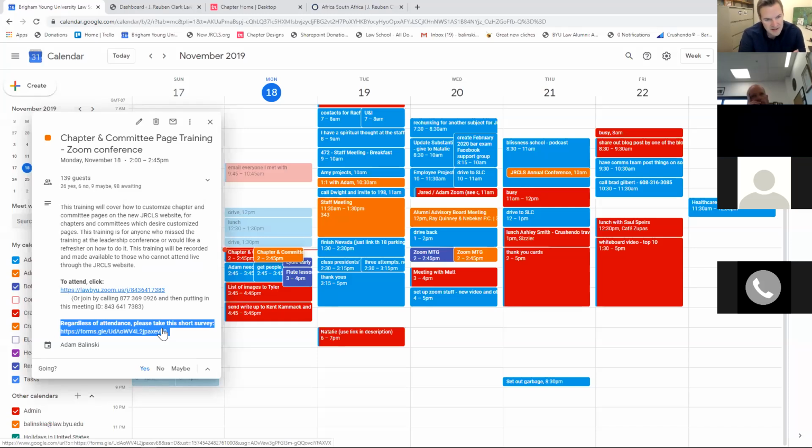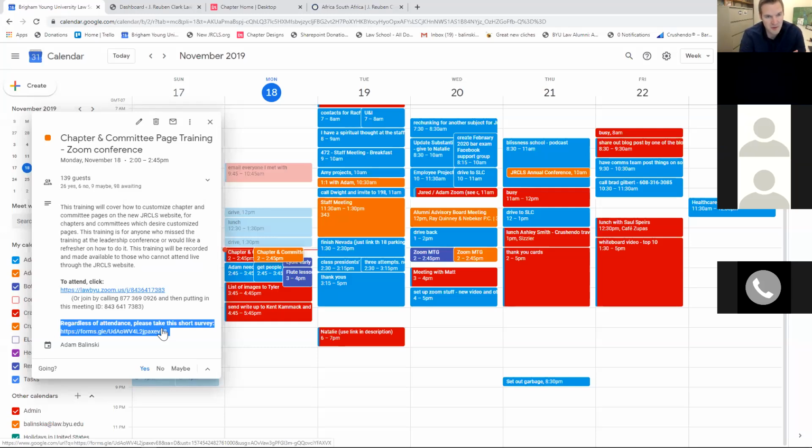The purpose of these pages is, if you're tempted to build a blog or have a separate page for yourself anyway, or if you'd like to have one now that it's easier, we can take care of that for you, but by no means is it a requirement. We don't want a bunch of empty pages out there, and we don't want to create a bunch of pages that people aren't really going to use.